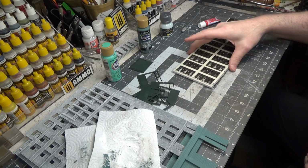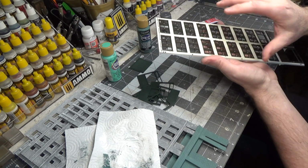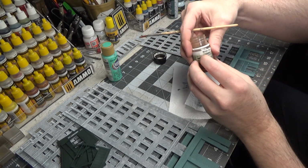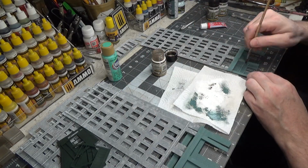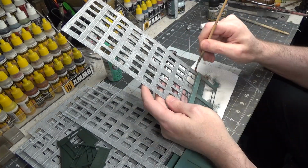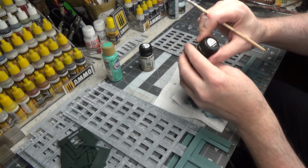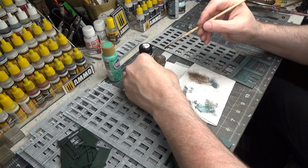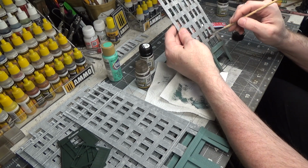I will let that sit and dry for a little bit, and then I'm going to do some weathering before I put the clear plastic on it. Now I'm going to start to add some pigments, and I'm using winter soil. Now we'll go to Farm Dark Earth. This one's darker than the winter soil, so we're not going to want to use as much of it.